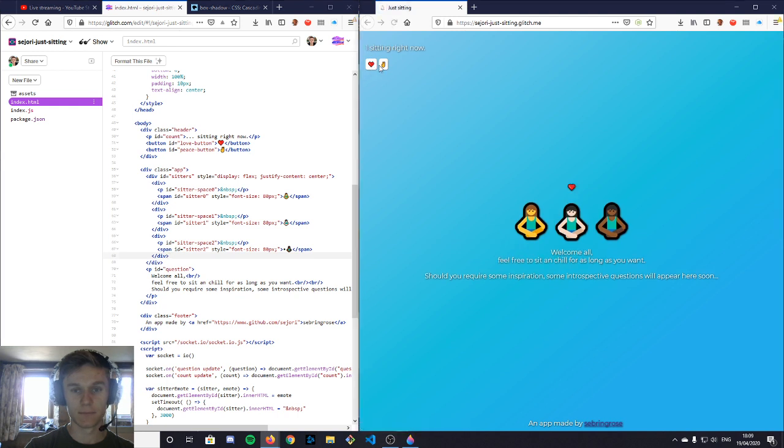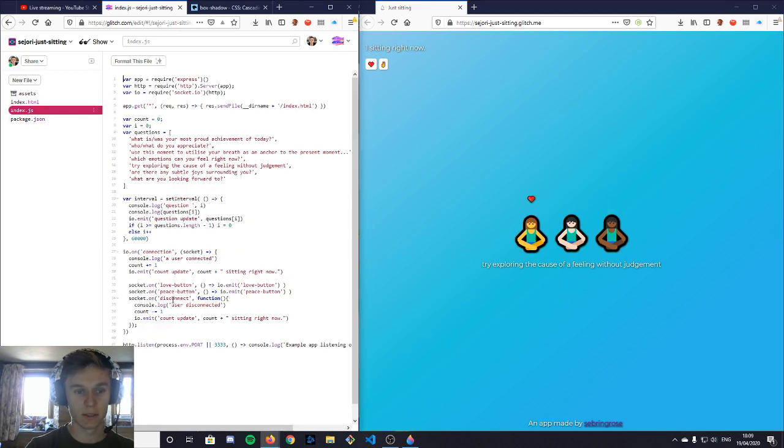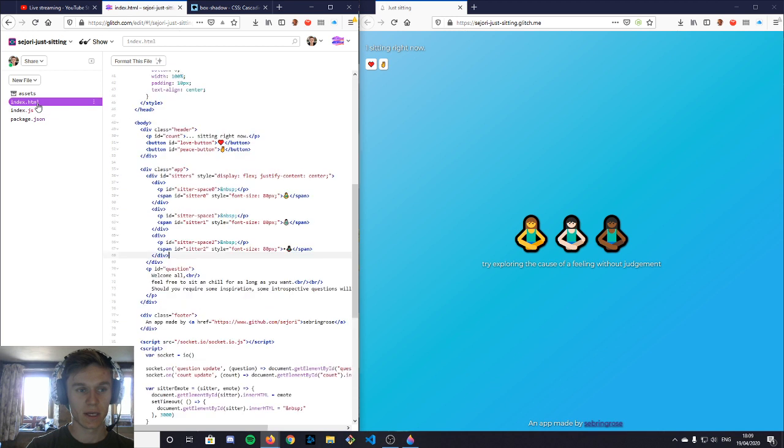That is how the heart and the peace emojis are shown, because that event comes through the heart button, which we can see in here, love button. That love button is coming from the server.